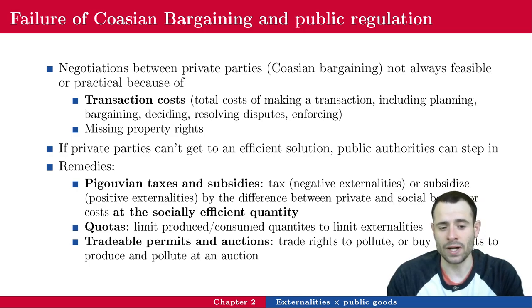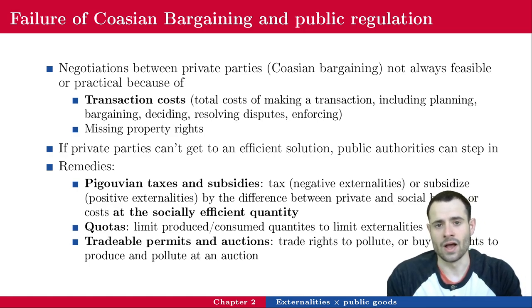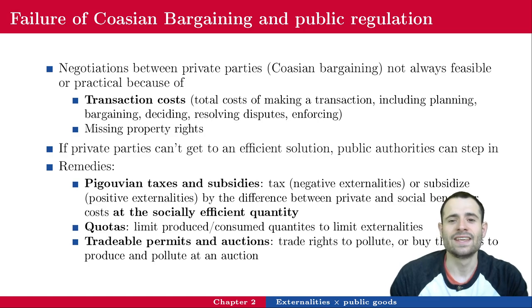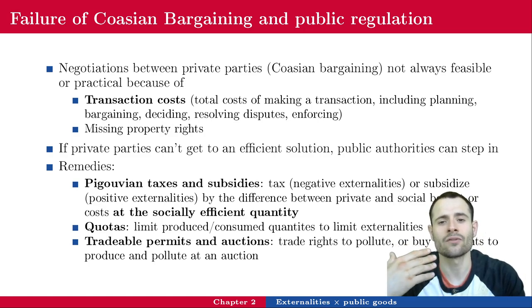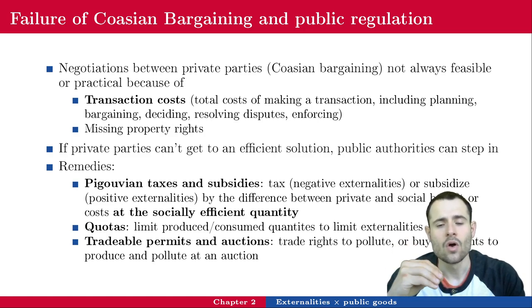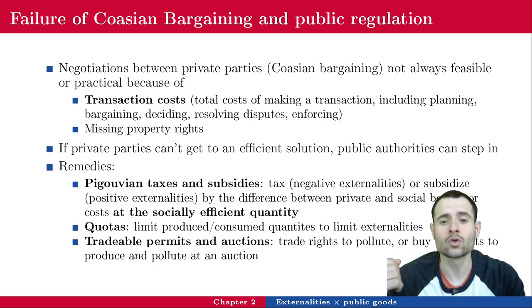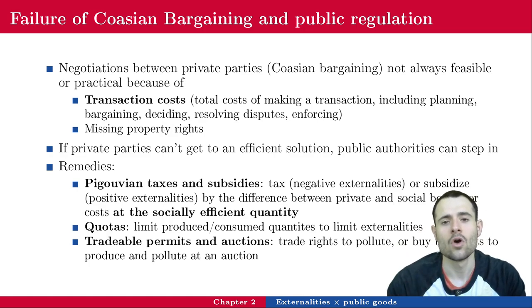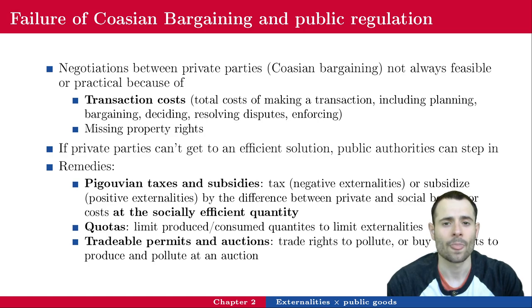Another solution is to set up tradable permits and auctions. In the case of big factories, if the production of a good implies negative production externalities such as pollution, those firms could be given a certain amount of units they can pollute. So it's a certain amount of CO2, carbon dioxide emissions, they are allowed to produce every year, for instance. Firms who do not use all of their units, so firms who pollute less than what they are allowed to, can resell the extra units to another firm who would like to pollute more. The idea is that this price system can act like bargaining in the previous slide, and that should lead to a more efficient amount of carbon dioxide emissions at the end of the day.